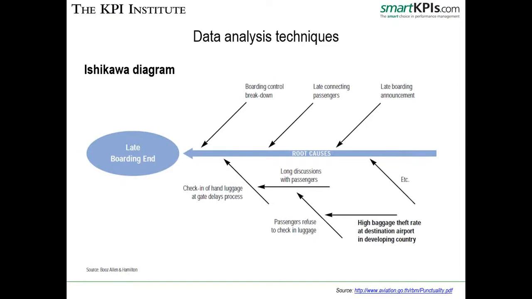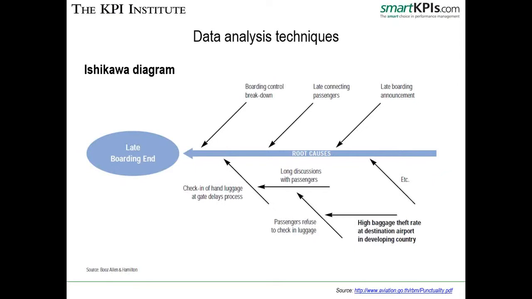And this can be done by employing another technique, which is called the 5 whys technique. It's about questioning why caused a certain issue to emerge. In terms of the late boarding end, we have, for example, as a possible symptom, checking of hand luggages at gate delays processes. Why does this happen?